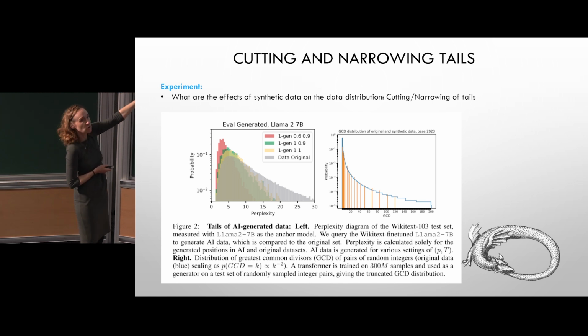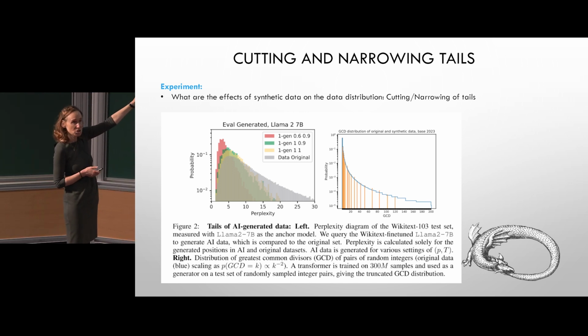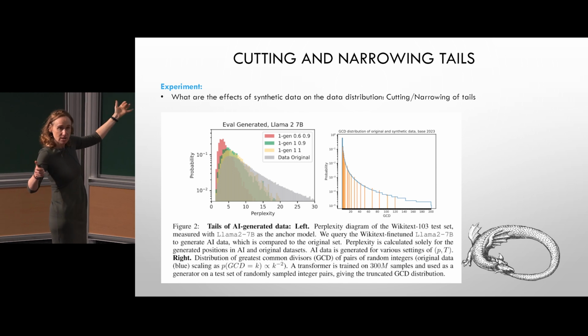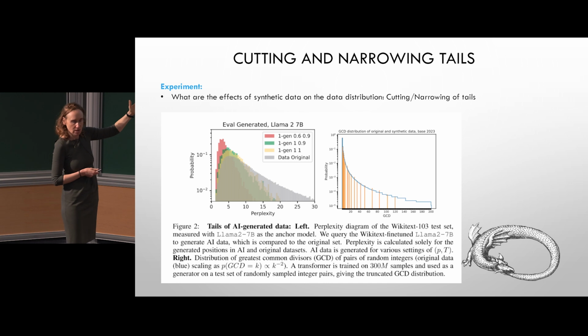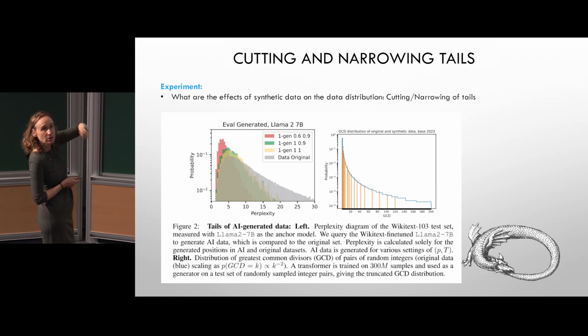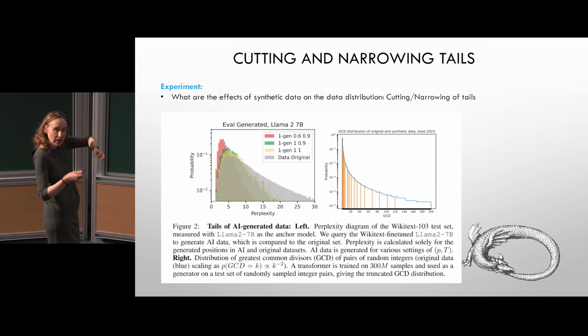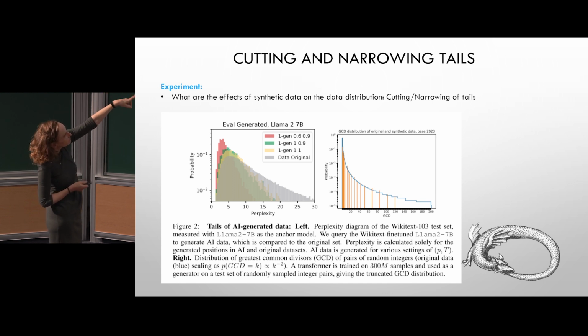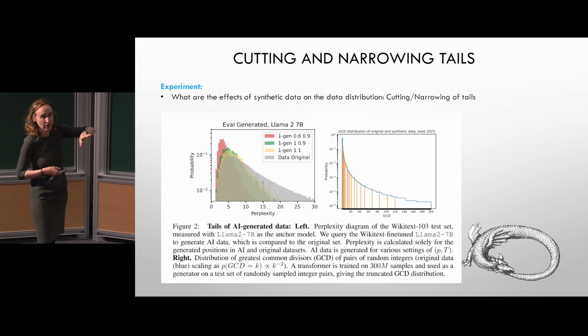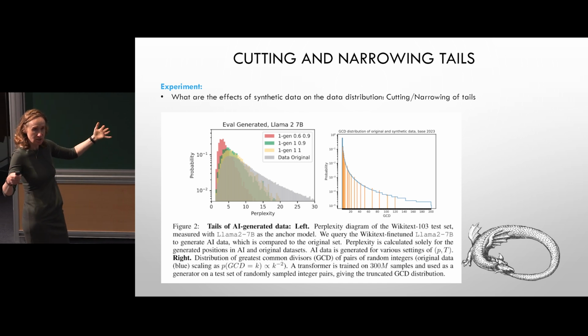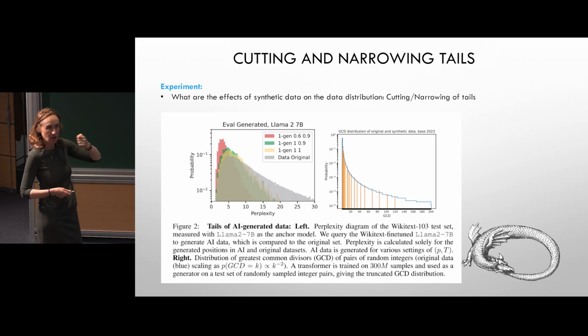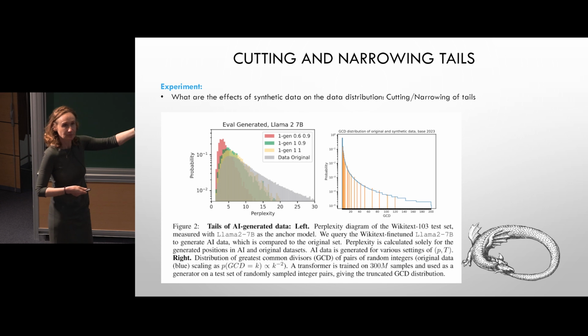And then we did this with François Charton's transformer for GCD. We trained it on a certain data set size, I believe something like 200,000 samples. And then we had it generate new GCDs. So we gave it random pairs A, B and asked what is the GCD. You see that it made guesses, but it cut off the distribution. It never guessed a GCD bigger than 120 in this case. So empirically, we also see that when you stop training models with a certain data set size and then regenerate, these tails get cut.